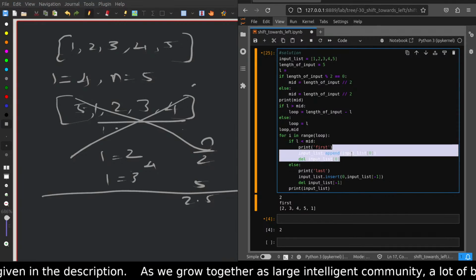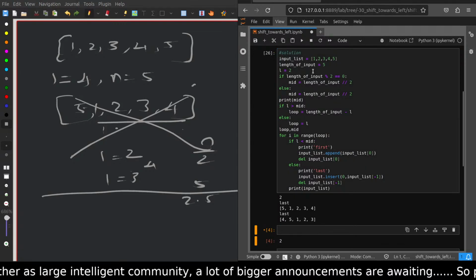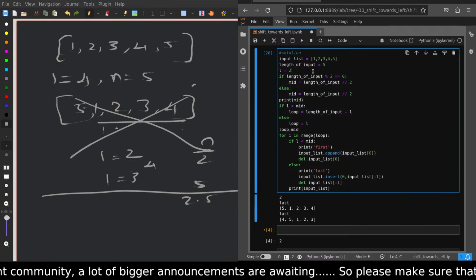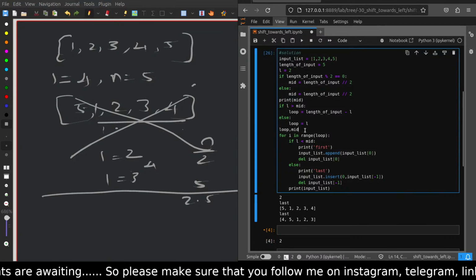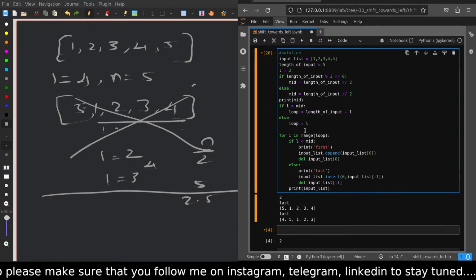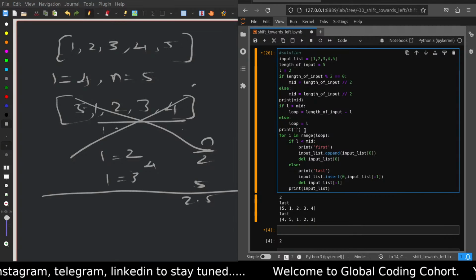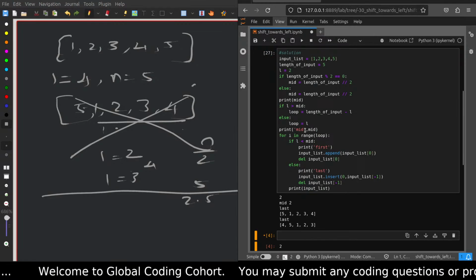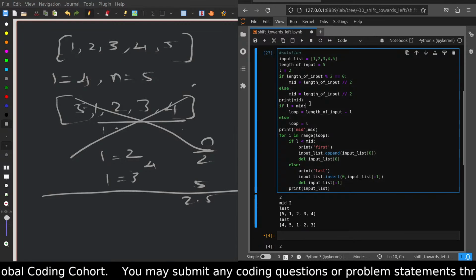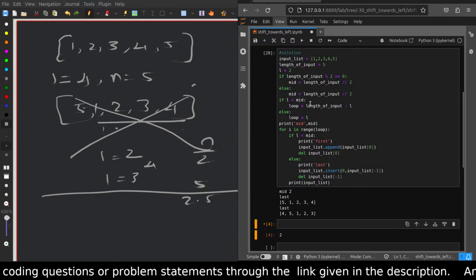Okay. Then two loop. Again, this is less than or mid. I'll print the mid also. Okay. So that you can come back at least using that. So already almost printed here.